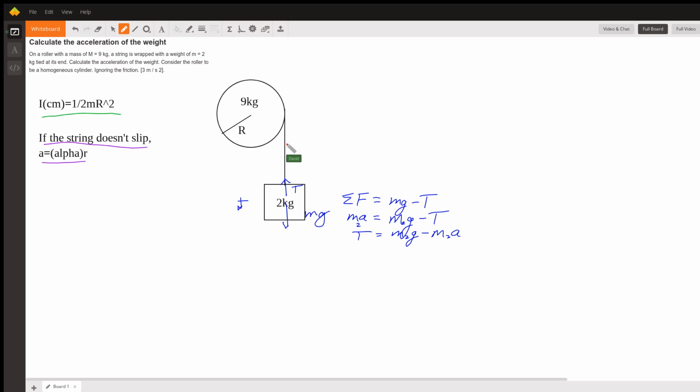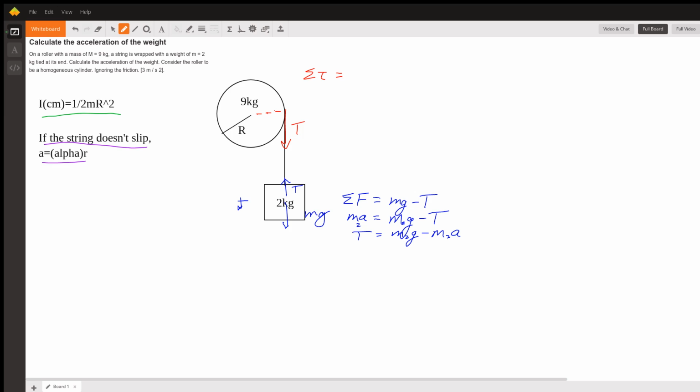Notice that the tension is also acting on the cylinder at a point perpendicular to the cylinder. And so that means I can now write a net torque statement for the cylinder. Now I could write an F net statement for the cylinder, but because we're left to assume that it's somehow fixed to a point where it doesn't fall, that's just going to be a net force of 0. And so I can turn my attention to the rotation with a net torque statement.